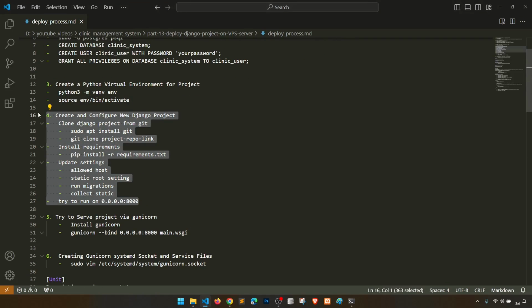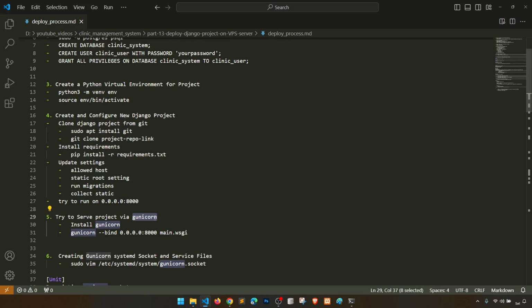All right, so we have also done this step. Now we need to run our project with Gunicorn, right? Gunicorn is a server that automatically runs our project on this port, right? Because when you run the project in development, you have to run the server manually. Now we will run the server via Gunicorn, so it will automatically run the project, right?